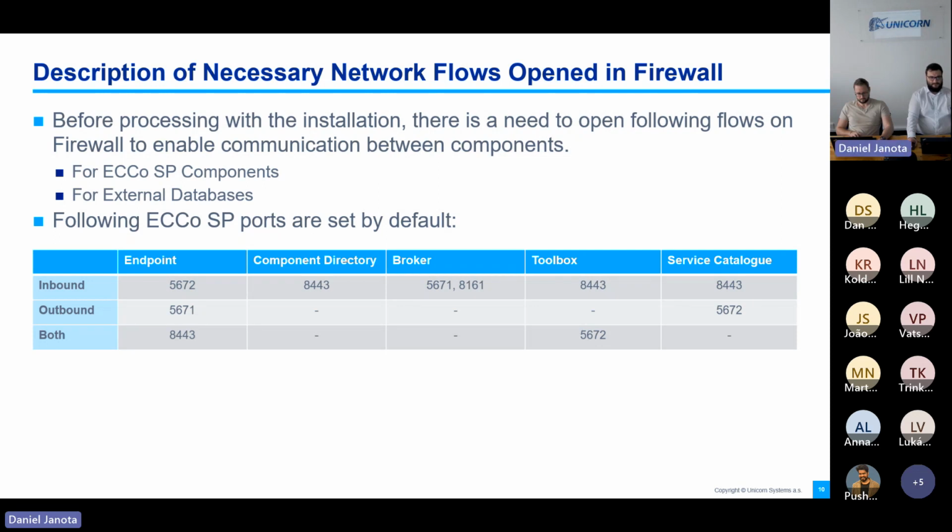Then you would need to open the flow for port 5371 for ECP endpoint, which is used for communication with ECP broker. And then also inbound flow with port 5672, which is used for internal broker of the ECP endpoint.